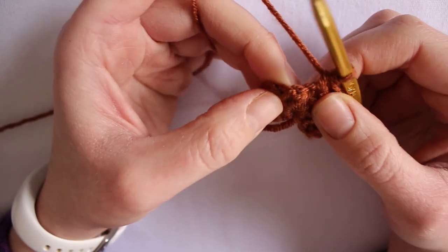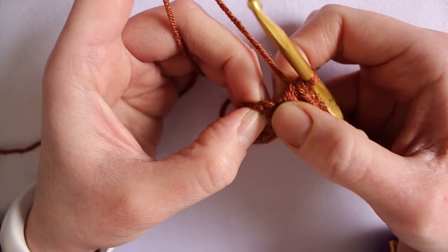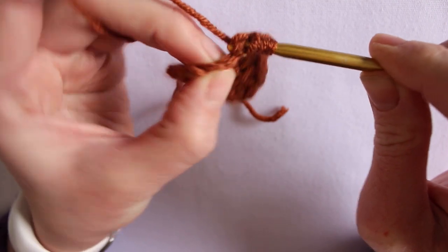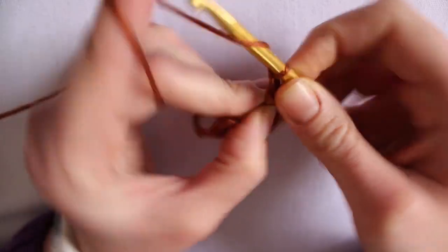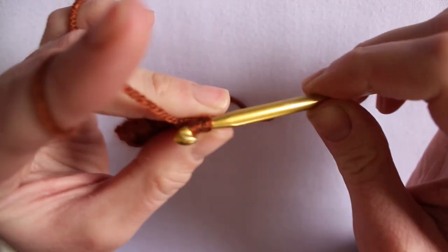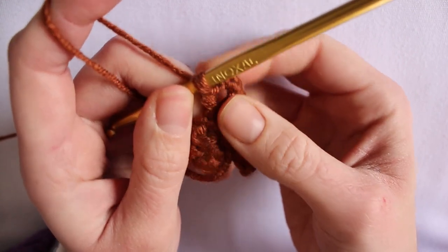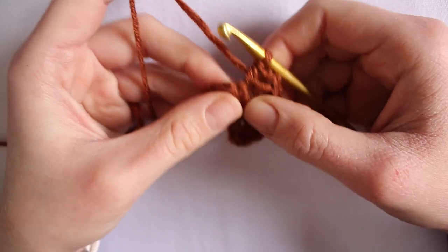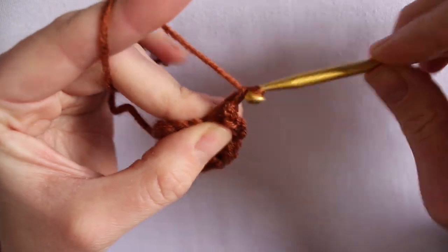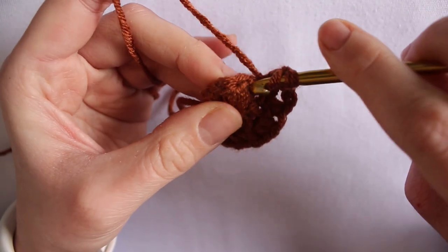chain space. So we finished the center stitch, which is the fourth half double crochet. So we're going to make one half double crochet in this stitch, then chain three, one, two, and three. And in the same stitch, I'm going to make an additional one half double crochet. So in the center, you can see we have one half double crochet, three chains, and one half double crochet. So around the one chain space next, I'm going to make one half double crochet. Chain one, skip the half double crochet, and in the space next to it, make one half double crochet.